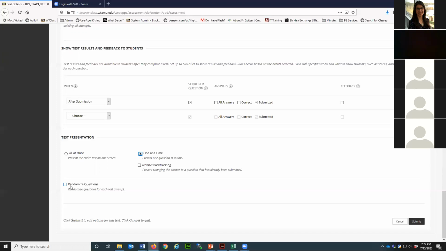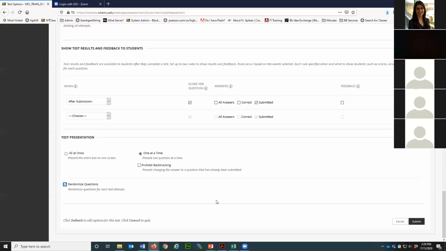If you're using the random block or the question sets, that itself randomizes the questions. But if you have multiple question sets, like a chapter 9 question set, a chapter 10 question set, a chapter 11 question set, this will randomize those question sets. So those are your different options for randomizing. Like I said, typically, I really do recommend doing the randomized question option.